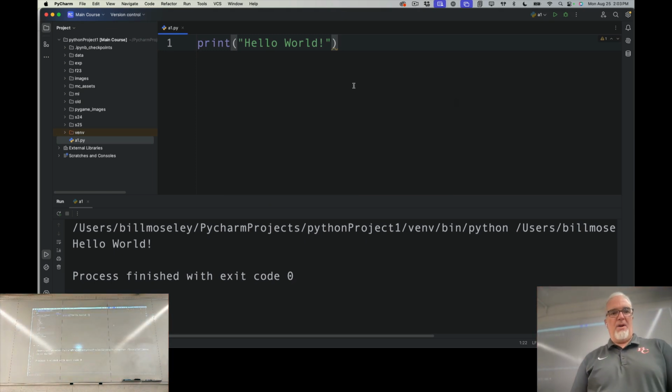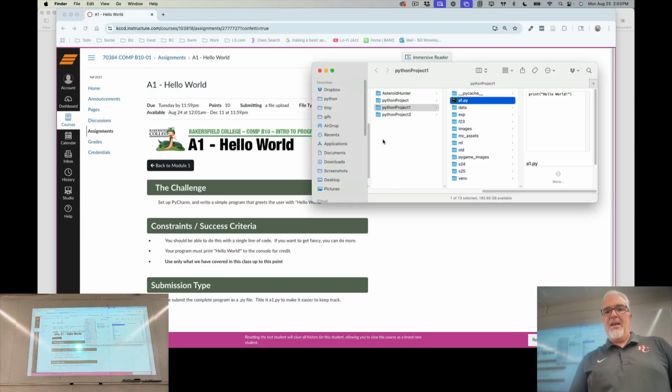Did you see that run? Actually, hang on a second. Let me quit this, exit. So I want to run this. If you run this on your computer, it will appear to do nothing. And the reason it will appear to do nothing is because it's going to run, it's going to say hello world, and it's going to shut it down.